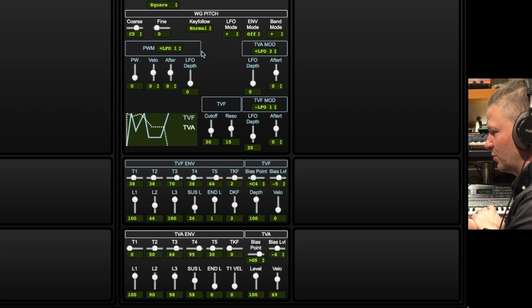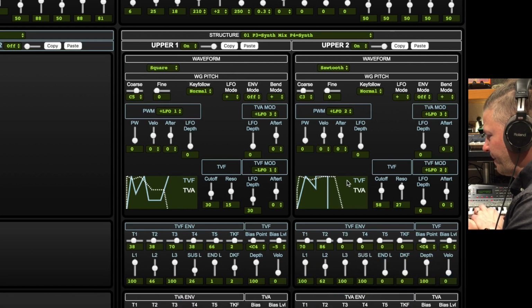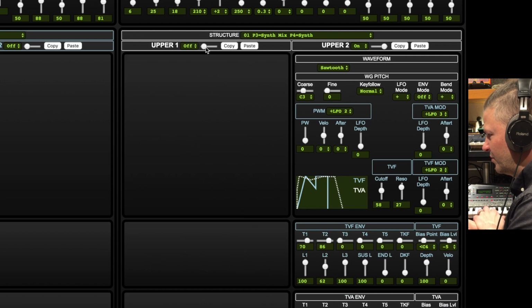Okay, that's the sound of this one alone. That's just this one alone. Let's say I'm going to have the square and go here for upper. I've got that sound here, which is another complex sound. If I turn this one off, let's bring this down a little bit.